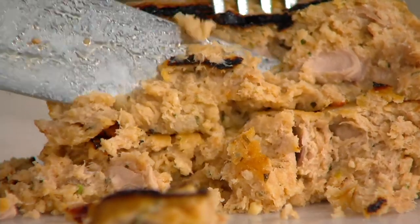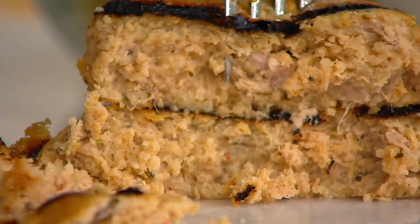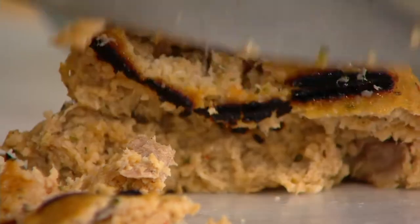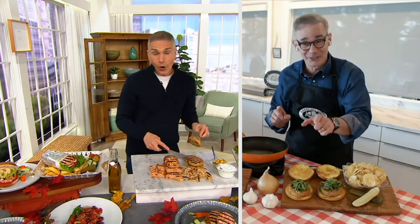The funny thing is, every summer I have a lot of fun with these because what I do is I take some and I put it on the grill next to the hamburgers. And I don't say anything to anybody. And people come in and say, you know what? Hey, I just had a great hamburger. And I don't tell them it was actually a tuna burger till they've finished.